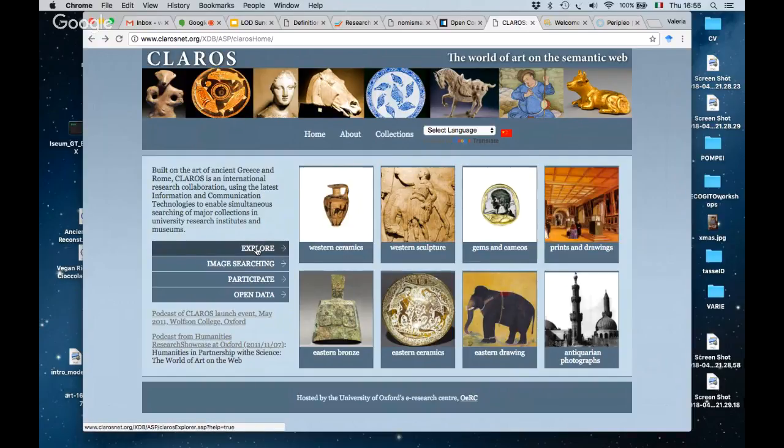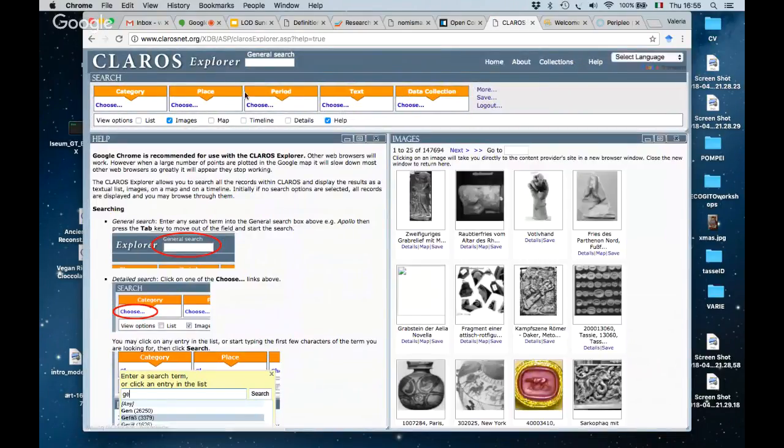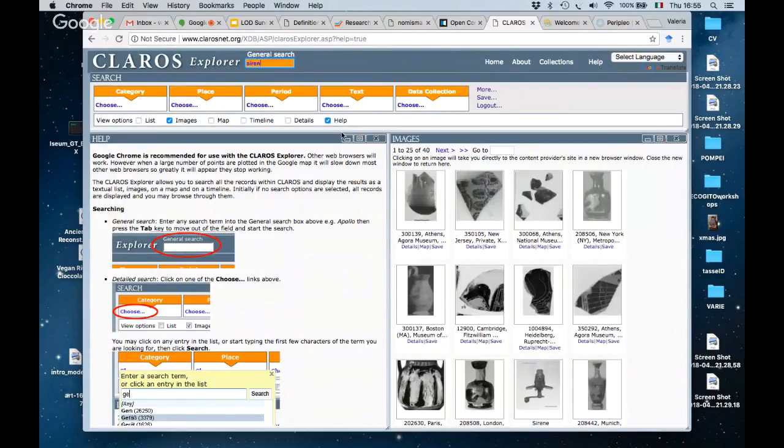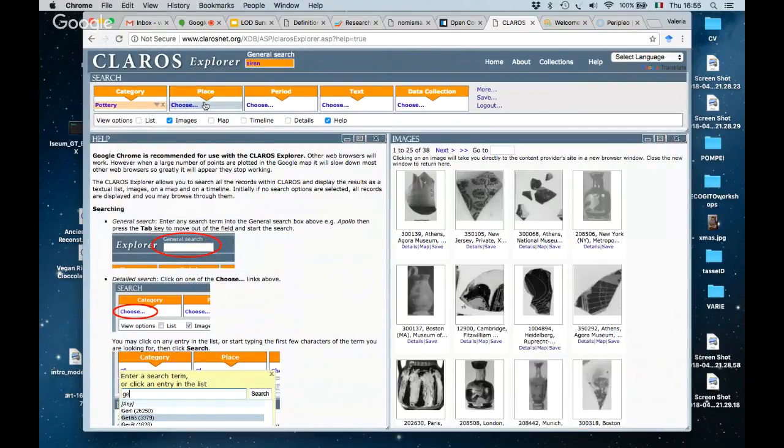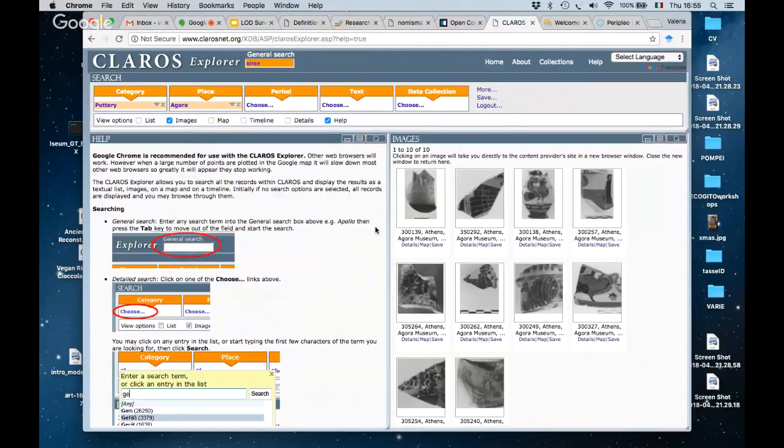Let's say it does the same thing for images, but it has a more friendly user interface where you can type a keyword you want to search the database for, and let's try siren, and then you can refine your search by material or the place where it was found and so on.